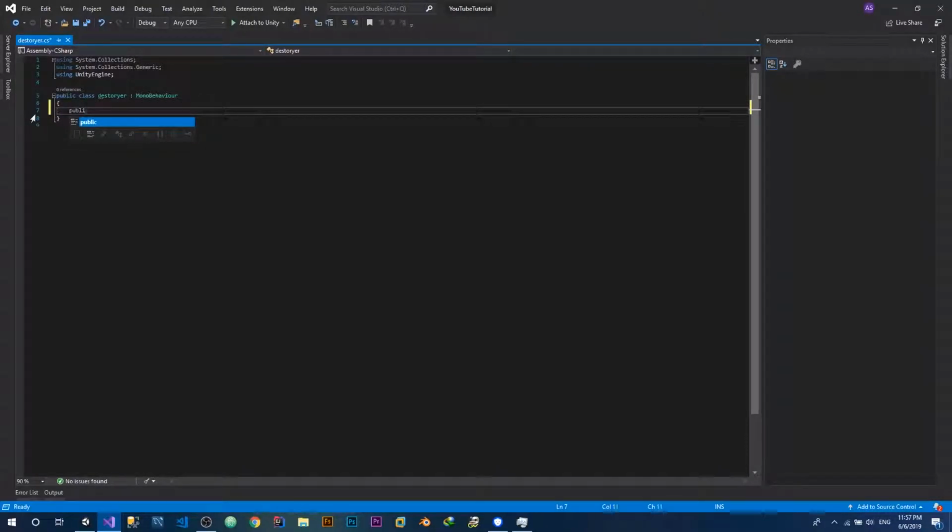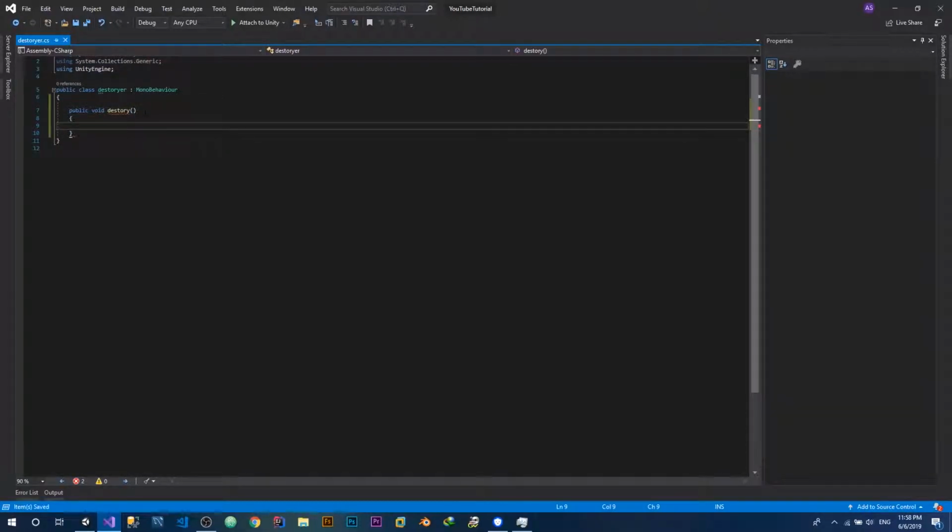So we are going to write a function. We say public void. Void is used for a function in C#, and we're going to call it Destroy. Okay, so this is the Destroy function that we've created. Now we're going to write Destroy.